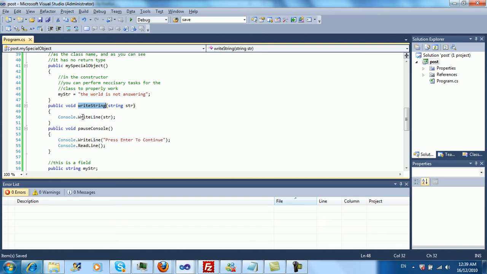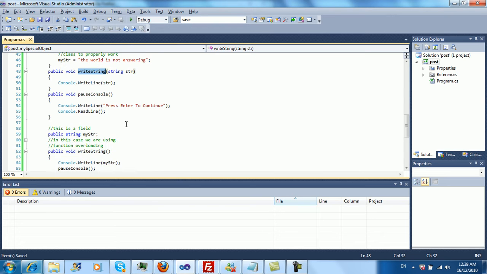So we're going to create a basic function here, public void write string. This is just console.write line string, and pause console, which is console.write line, press enter to continue, just to make it a bit friendly.